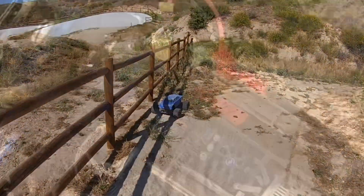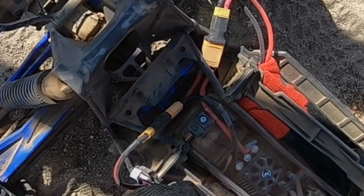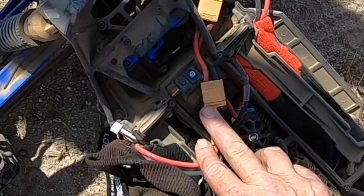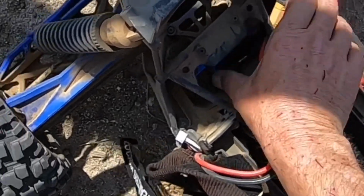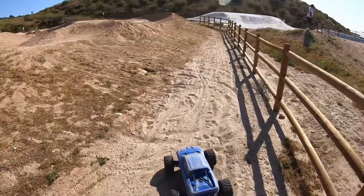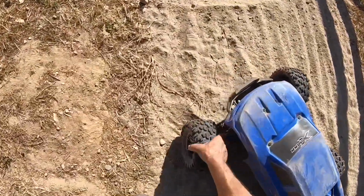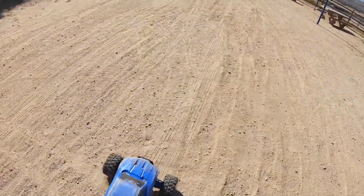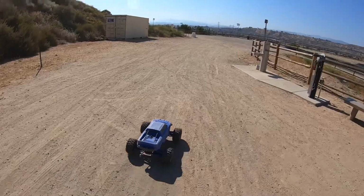Oh, I hear the servo. Oh. Stripped out the servo saver. That's a first for me. Most definitely. Look at that. Feels like the servo saver stripped out.